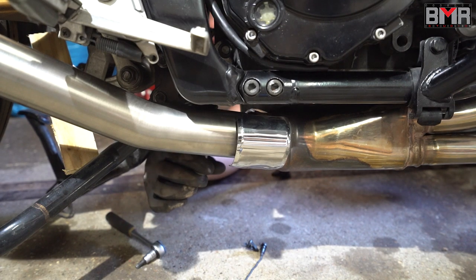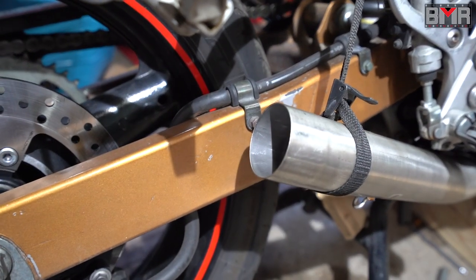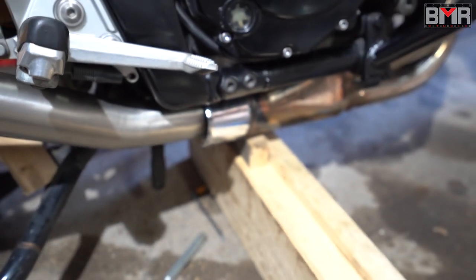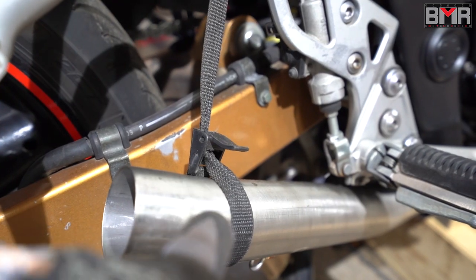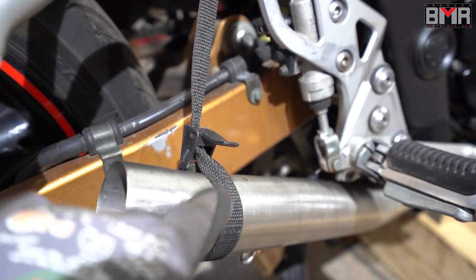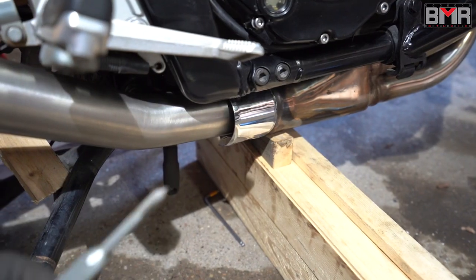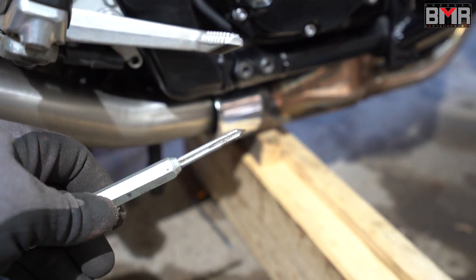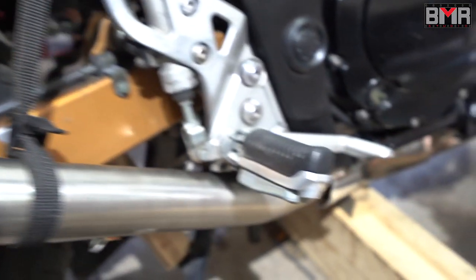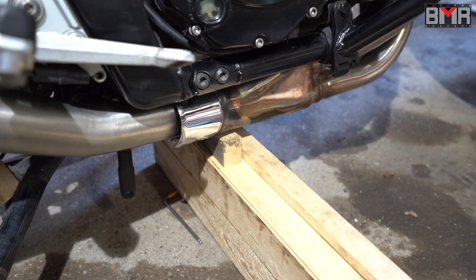Something is wrong here. Let me show you what kind of tricks I did to make sure the whole pipe system is aligned well with my old original exhaust pipe system. And on this end, I dropped a rope around it. This way, I controlled the height of the pipe from the other side. Then I pushed in this pin to align the hole with the screw. So now the screw is in. It was really tricky and really hard. And now I can demolish this wood construction.